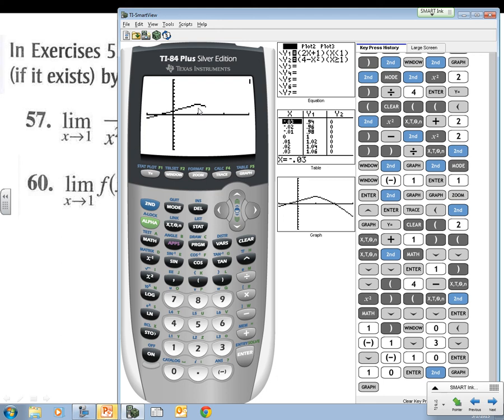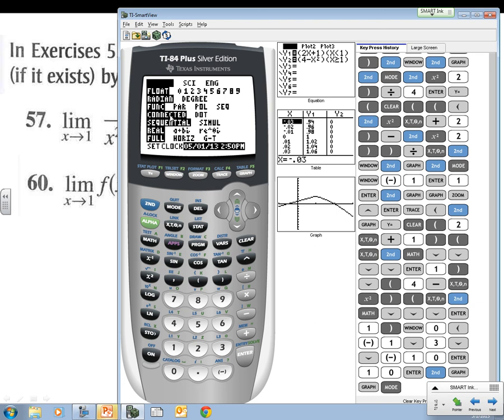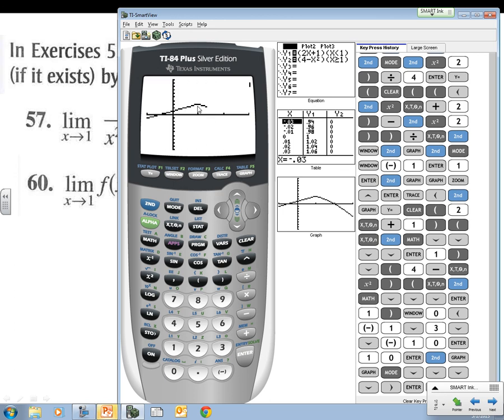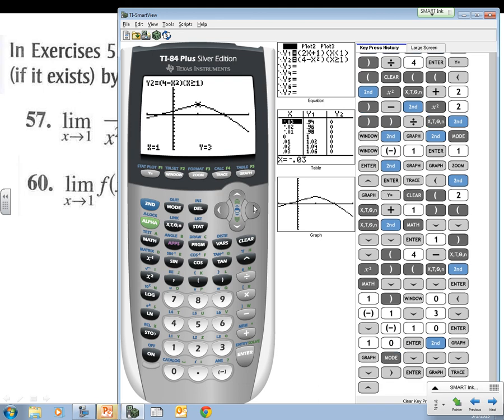So there's the first piece. And then there's the second piece. If your graphing calculator isn't doing this, remember in mode you have to change your... Oh, mine actually worked. A lot of times you need to be in dot mode instead of connected mode. If it worked, great. If not, you try changing that and see if it works. Alright, so trace as we are zooming in on 1. Looks like we're going to get 3.